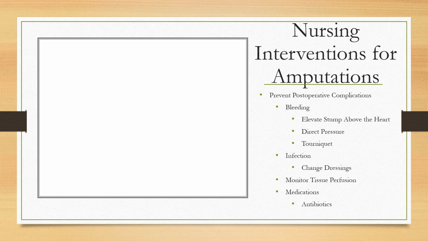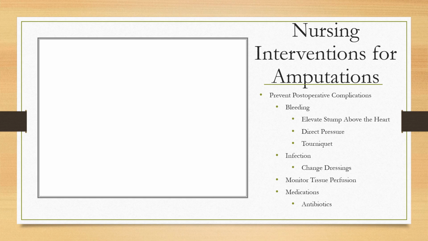So these patients need monitoring of their vital signs. We need to assess the remaining part of the limb to make sure that there's good perfusion to the stump. So it looks nice and warm. It has good capillary refill. Okay. And of course, monitoring for infection, right? So is it red? Is it more and more painful? Does it have areas that aren't healing? Because infection of a stump can also lead to the underlying bone, right? And now you're dealing with osteomyelitis. Okay.